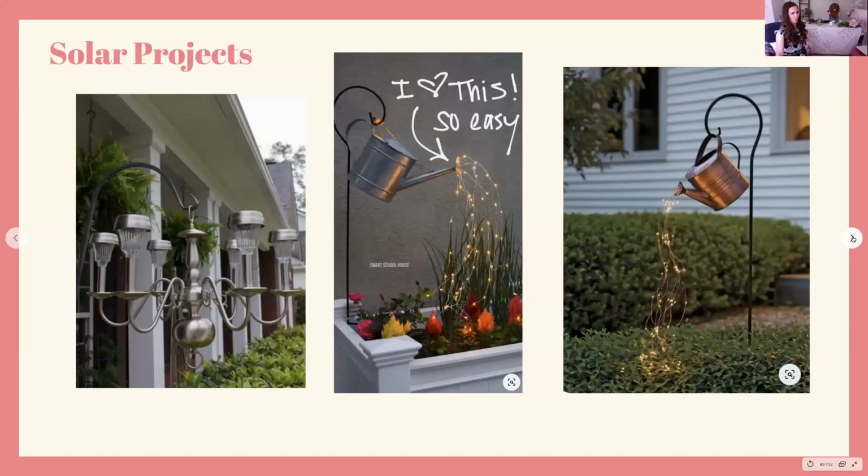So one of the solar projects that is a good thing to do, if you were saying there, Catherine, that you is, can you see me okay? Do I need to go up? No, we can see half of you, but it's fine. We can see what you're working on. Perfect. Yeah. This is all trial and error, these things. So I'm really excited to do this project.